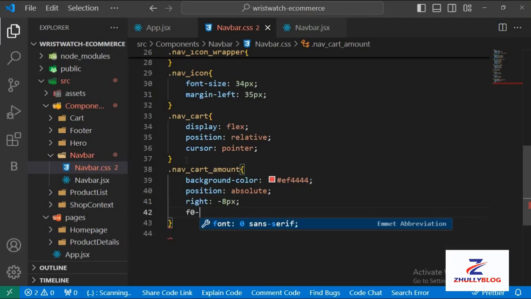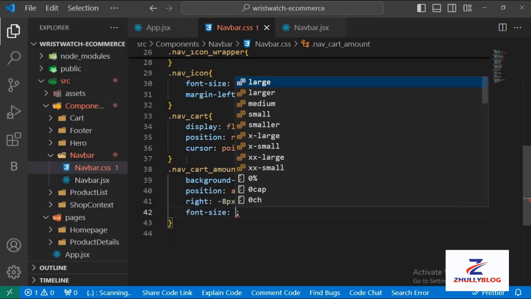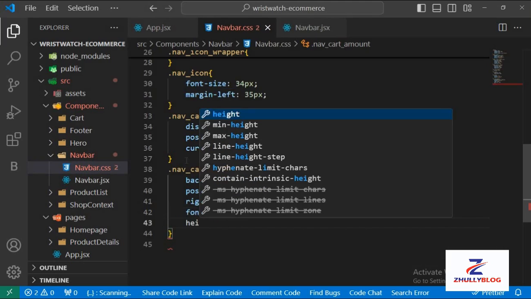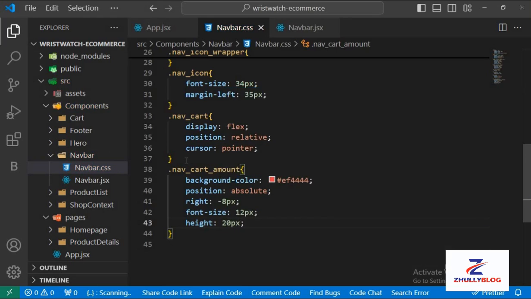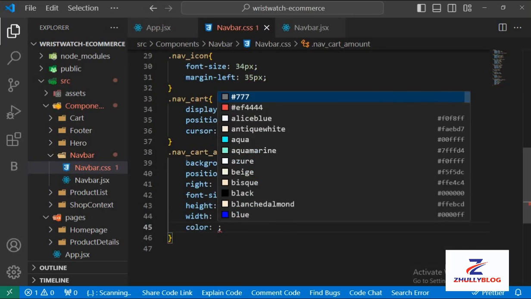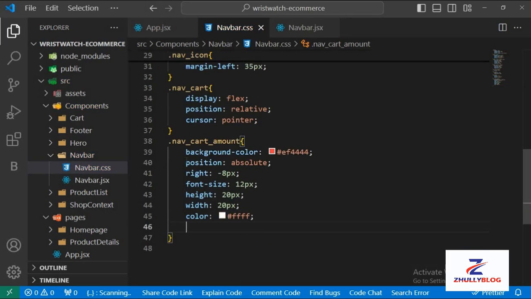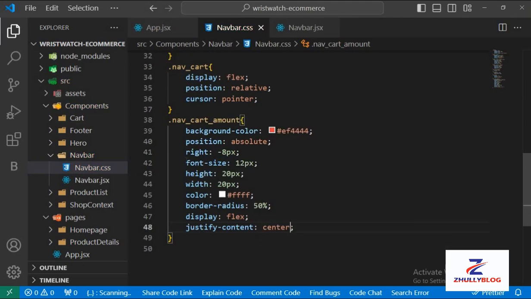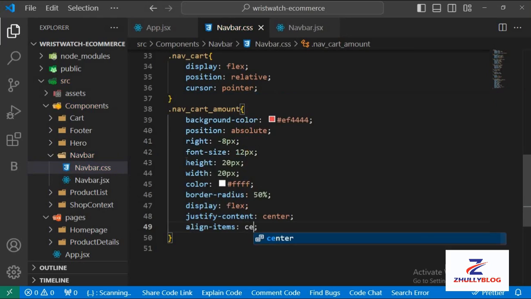The font size will be set to 12 pixels. The height will be set to 20 pixels. The width will be set to 20 pixels as well. The text color will be set to this color code. And the border radius is going to be set to 50% because I want it as a circle. Display will be flex, and then justify content center. We want all the items to be in the center.